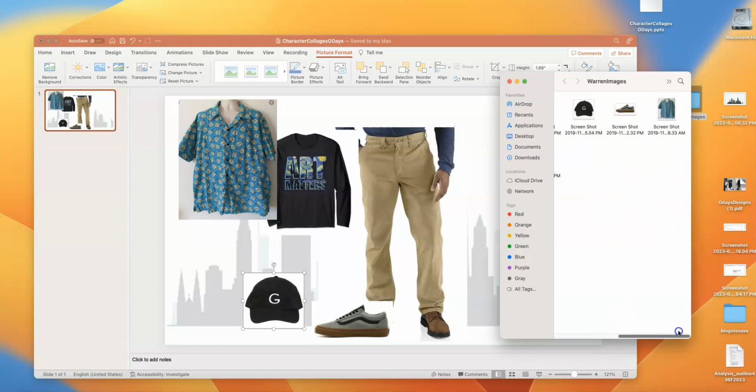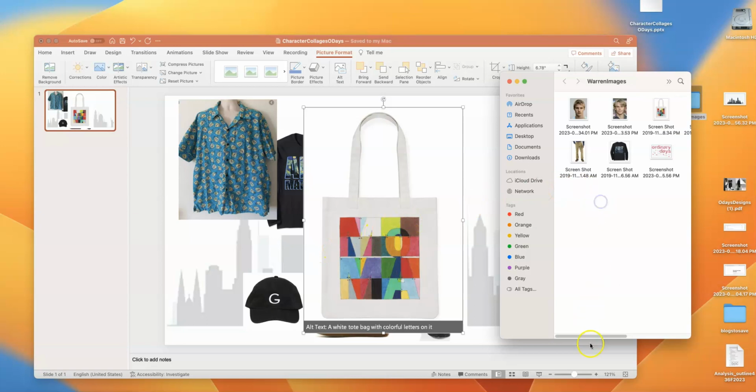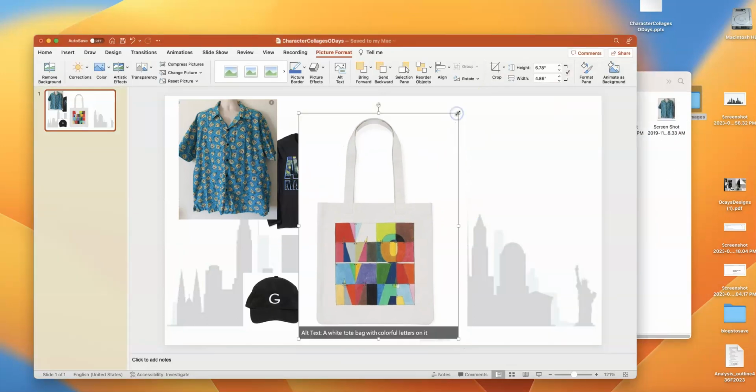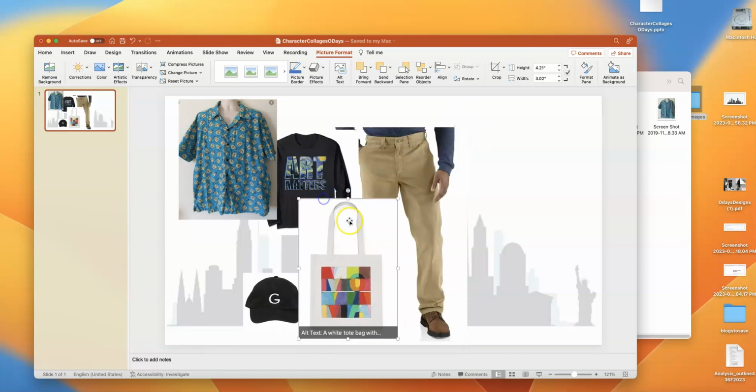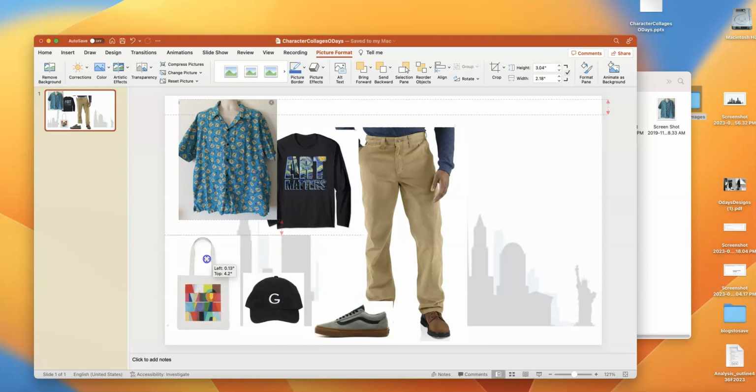In the show, Warren has to have a whole bunch of leaflets that he passes out, and so I figure he's probably got a bag from the Metropolitan Museum or one of the other museums, and so that's why this is one from the MoMA. I'm thinking it needs to be a shoulder bag. It needs to be something that he can carry a whole bunch of leaflets in.